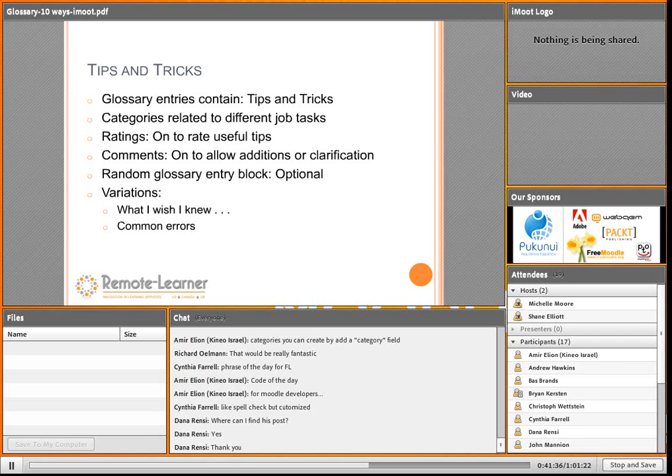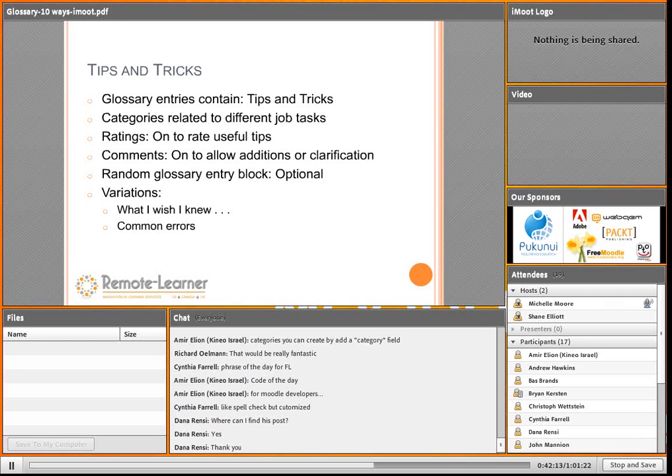And then what I think is really useful about this whole idea is that, for one, the employees that are adding entries to the glossary, we're causing them to review and reflect about what they know and how they do their job, which can be useful on one level. And then at another level, the people who are developing training or training new employees can look at the tips and tricks that are in that glossary and use that to think about how they need to revise what they're doing and how they can improve what they're doing so that those tips and tricks are just commonplace as part of the training. So slight variations on this, what I wish I knew.